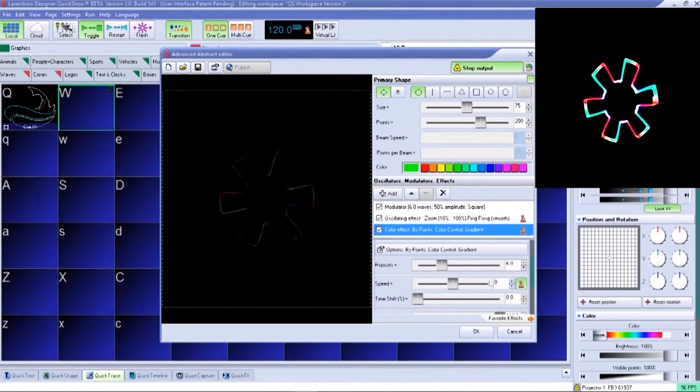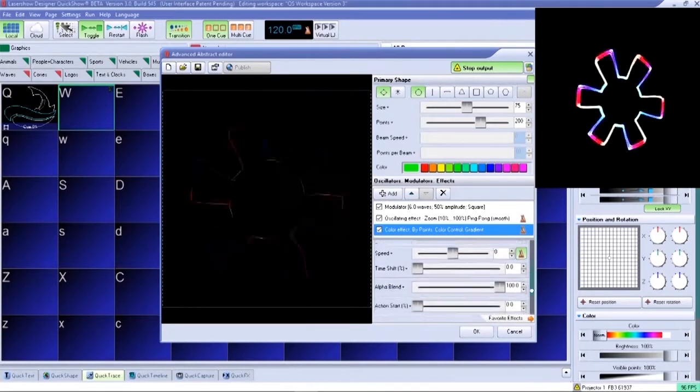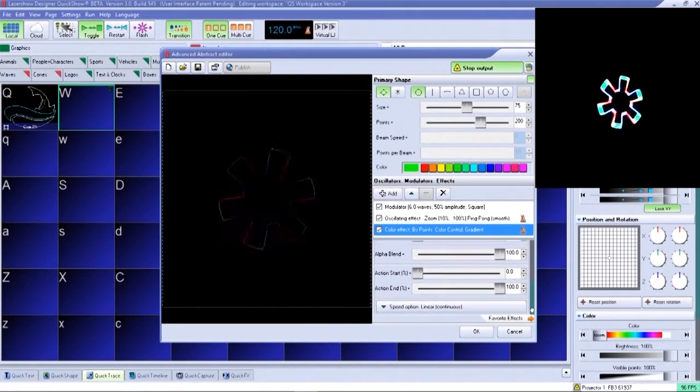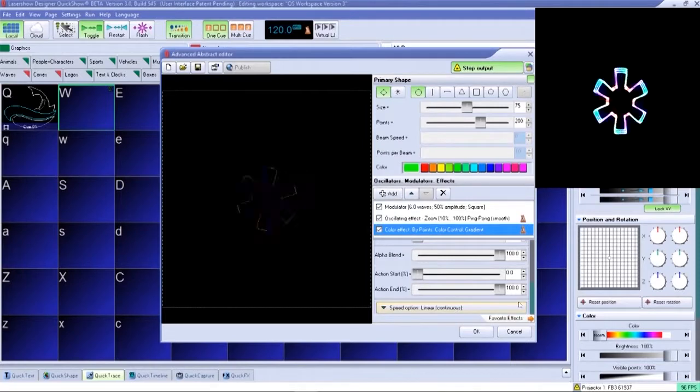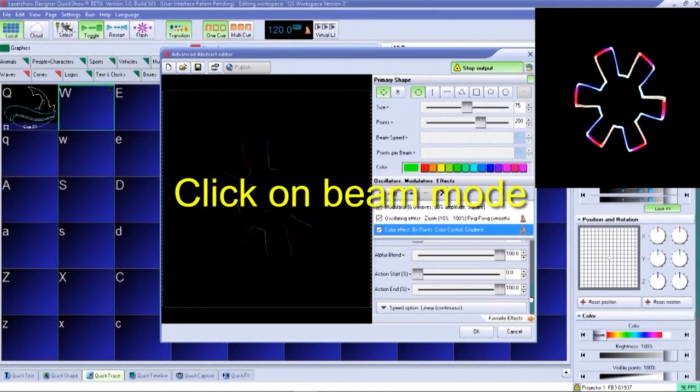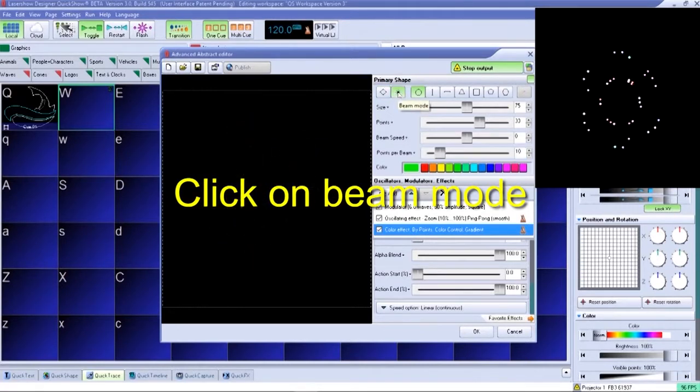There are also other options in here you can adjust to however you like. To change this shape from a solid object to beams, under Primary Shape, click Beam Mode.